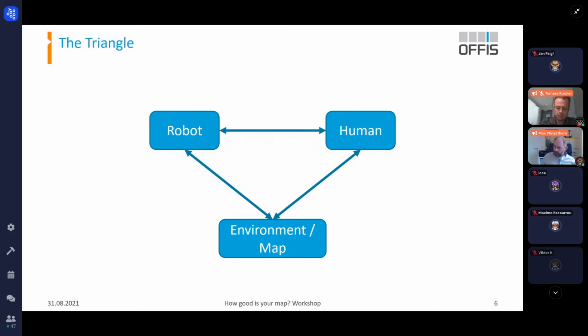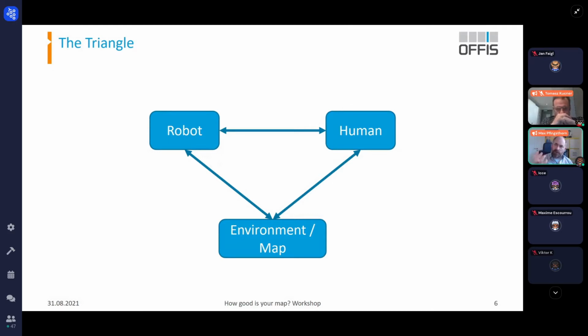So there are many use cases that we can explain on this diagram, right? Something like learning from demonstration would be the robot observing the human interacting with the environment. Or let's say reinforcement learning would be a robot acting with the environment and the human giving a reward function.